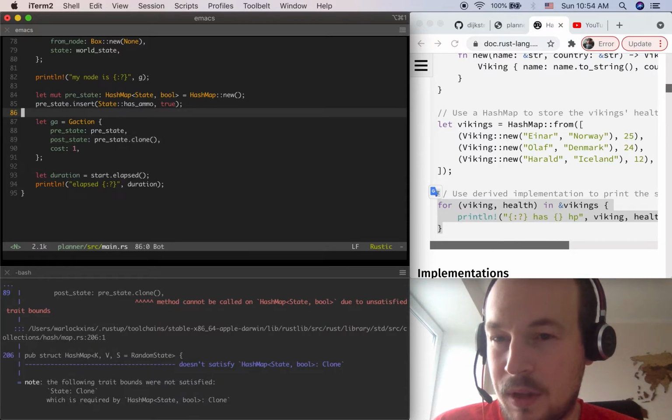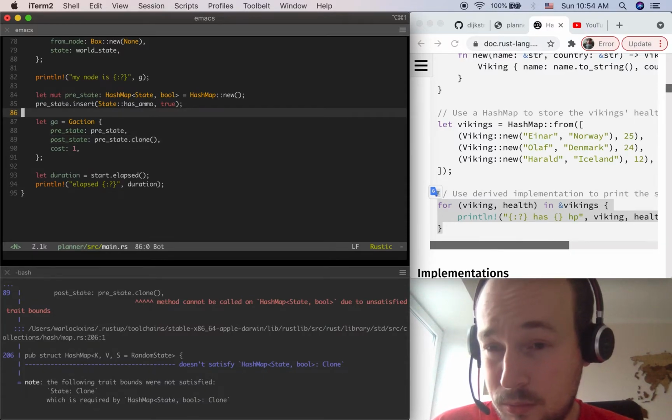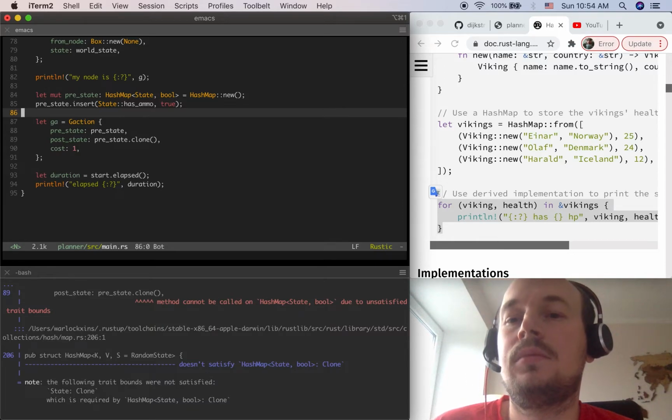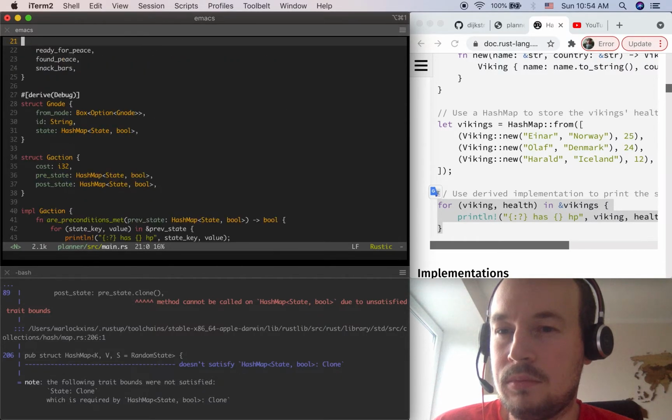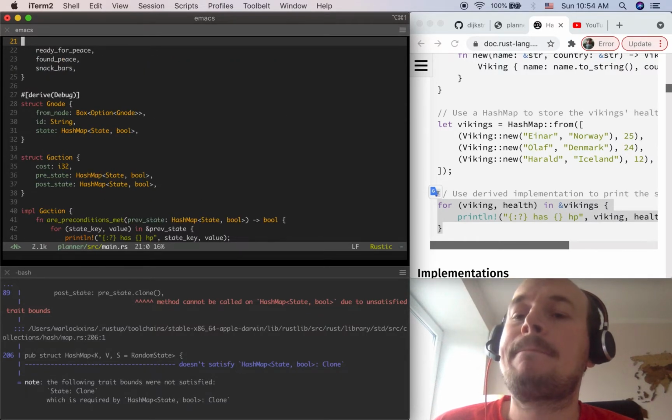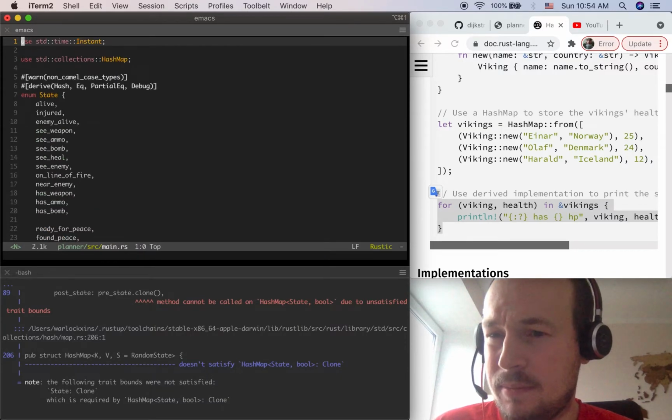Alright, I guess I would have fewer errors in Go. What was the issue? So the hash map thing.